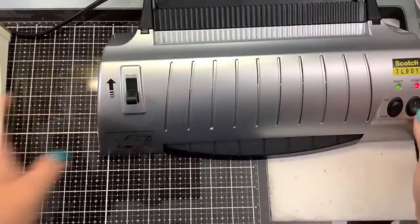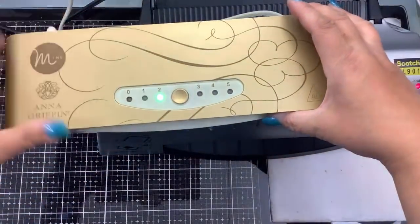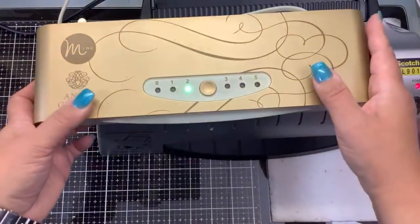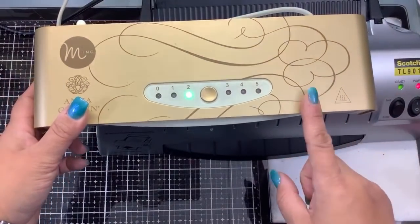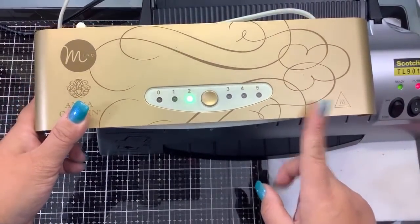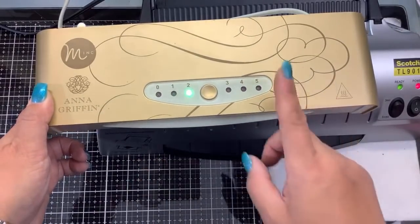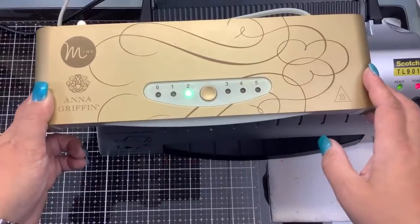On the mink machine, you already have those. Now there's a mini mink and there's a large mink. By the way, I will link for you. I did see on Amazon, somebody has a handful of the mini minks. They are the Heidi Swapp mini minks. This is the Anna Griffin mini mink, same machine. Millimeters, sorry, yes. Millimeters.